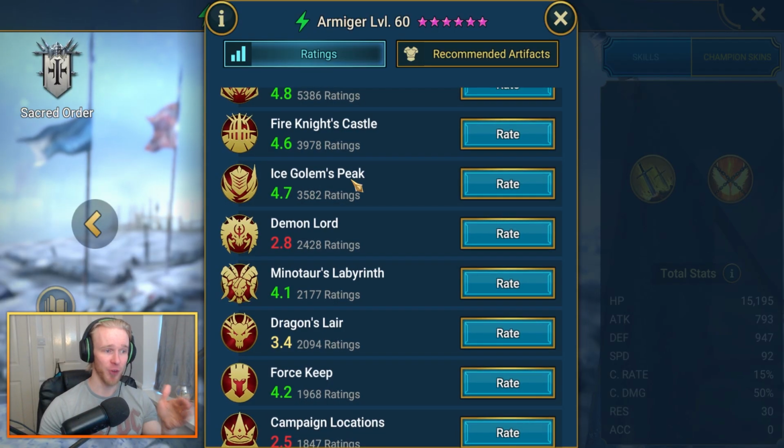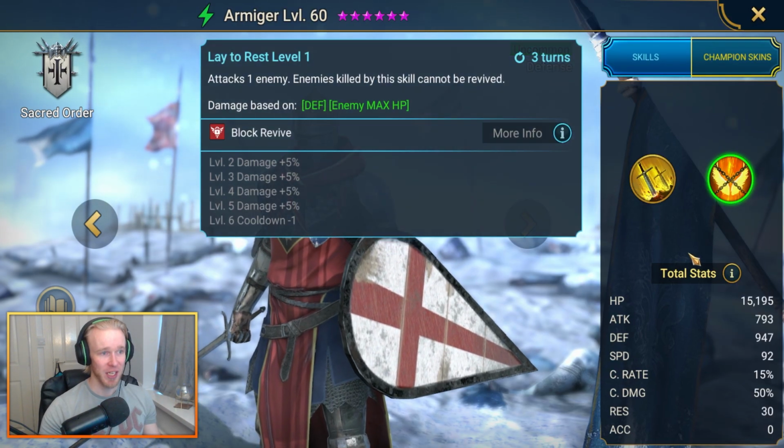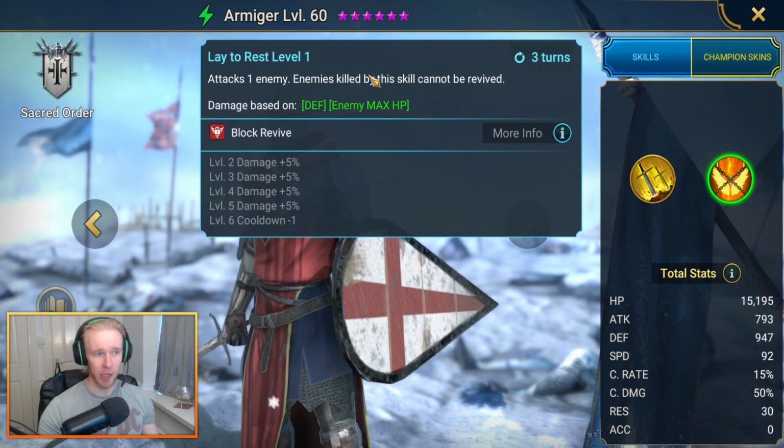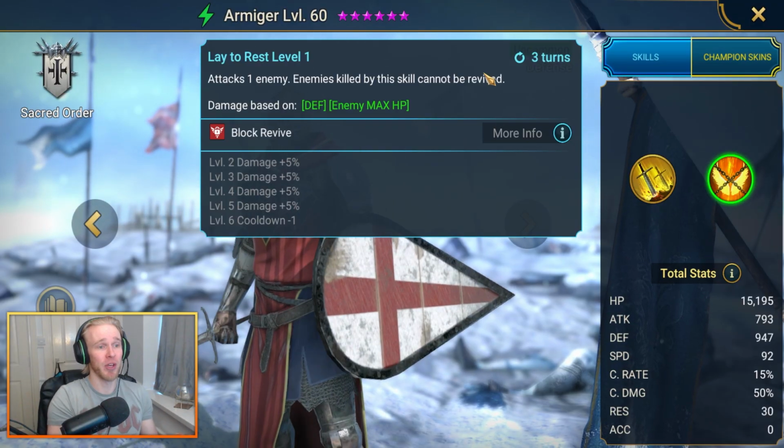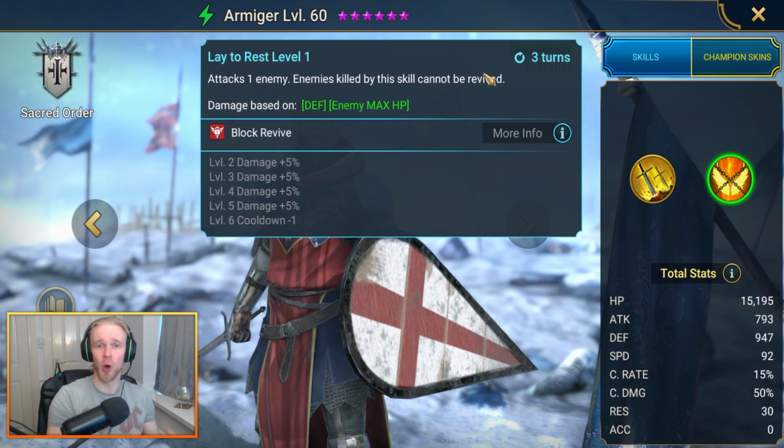Next up, we have Ice Golem. Ice Golem's going to be constantly reviving the two adds in that boss fight, and the only way to prevent him from reviving those two adds is, of course, by denying enemy revives, which Armiger is able to do on his A2. Now, he's not the only champ in the game that's able to do this, but for an uncommon champ, he's probably going to be your go-to option for getting that job done until you find a better option.